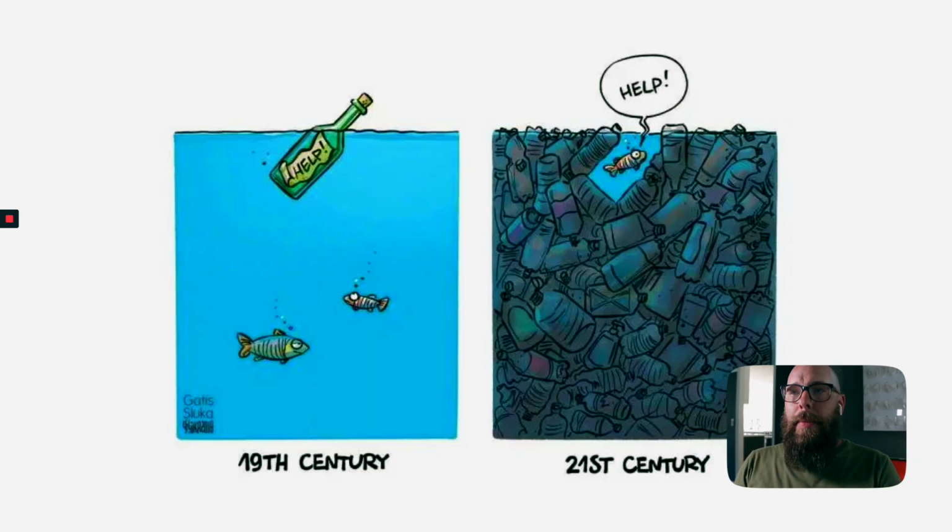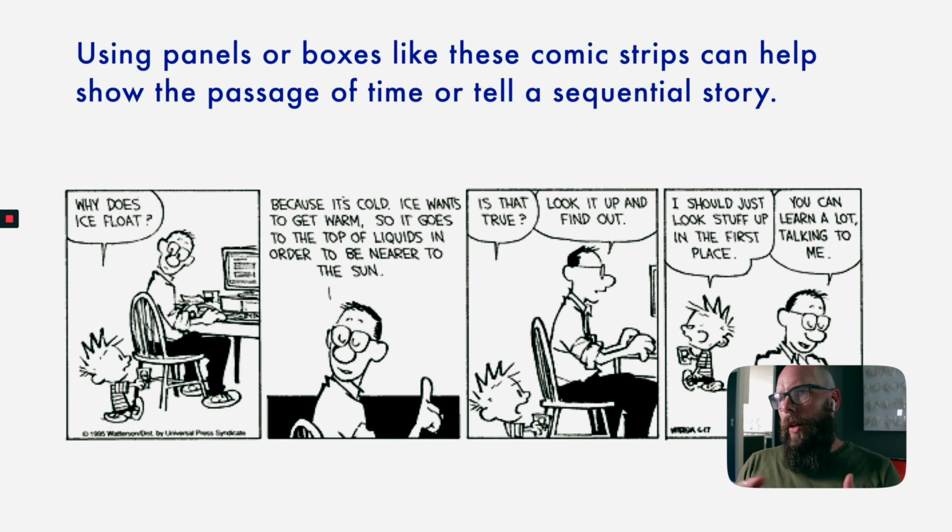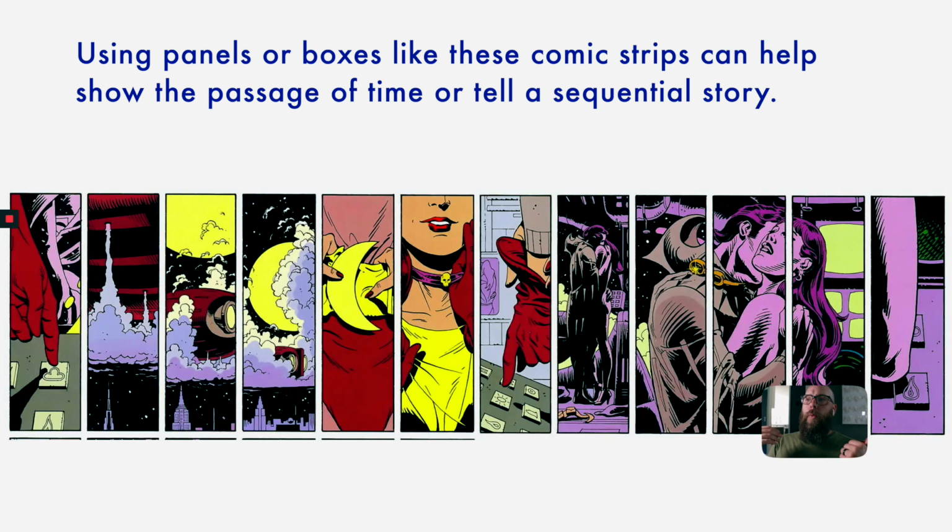Students could divide the page in half in order to create comparisons, a before and after kind of a feel. They could further subdivide the page like this Calvin and Hobbes strip in order to create the feeling of narrative or story that moves along, or aggressively subdivide the page like this section from a comic book illustration.